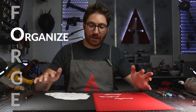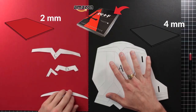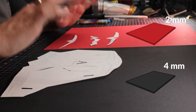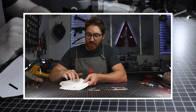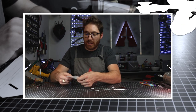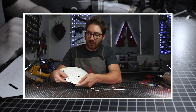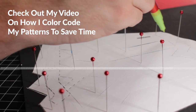So right now, this is the organization stage, making sure I have my patterns all ready to go, tracing it out onto the foam, getting it cut out of the foam, and then we'll move on to the next stage. Now, for this, check out my video on how to transfer patterns to foam, and I go through the technique I use here to be able to open these up, to be able to trace onto your foam.